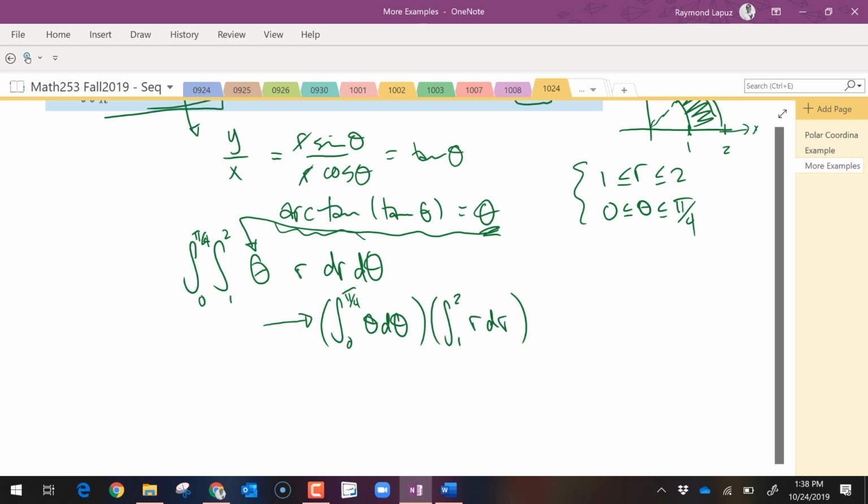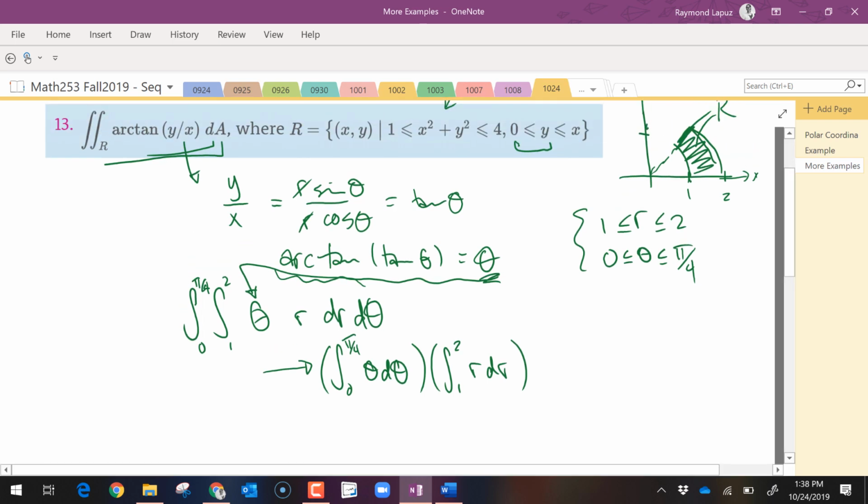Okay, so that was a cool problem. That was the first interesting one where it didn't go all the way up to 2 pi, and then even our radial distance didn't go from 0 to whatever. It went from one number to a different number. So that was kind of interesting. All right. Questions? Let's try another problem.